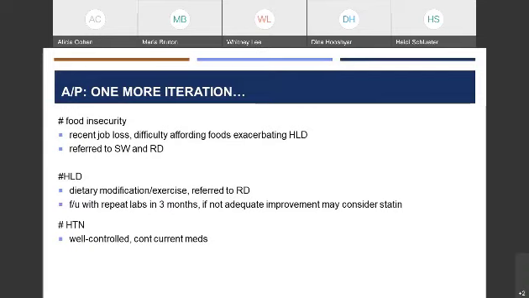And then Dr. Hooshyar, circling back to you, now that we've talked about the various ways to document this encounter, what are the actual implications of having food insecurity as the primary diagnosis code versus hyperlipidemia as the primary diagnosis code? I know you alluded to this before, but now that we have an additional clinical encounter to latch onto, maybe we can have a little more discussion of, in the context of this clinical encounter, and particularly in an outpatient setting, why does all of this matter? Thank you for bringing that up again.